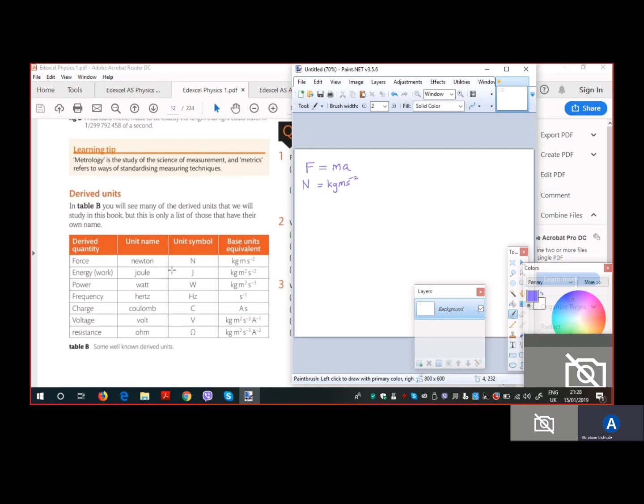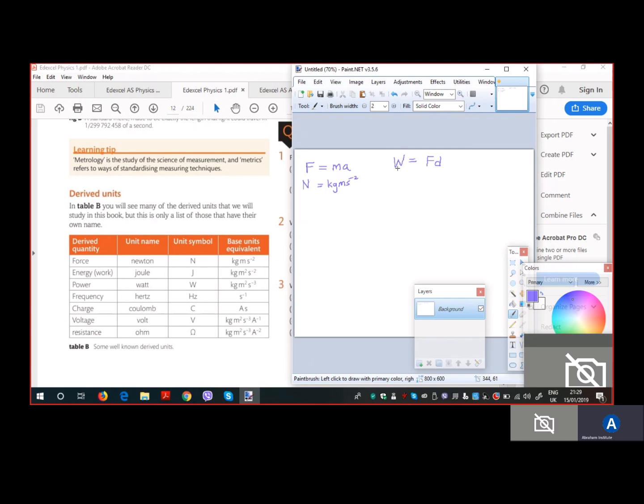All right. Now let's try this joule. So we want to convert joule to its base unit equivalent. So now what are the equations that you know? The very easiest, the first thing you learned, is what? For joule, it was work done. Or even when you first learned force, it was this equation probably. Okay, so similarly, when it came to work done, it is force times distance moved in the direction of the force. This was the first equation that you'd have learned. So now it's very easy.